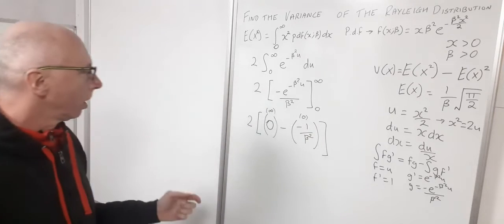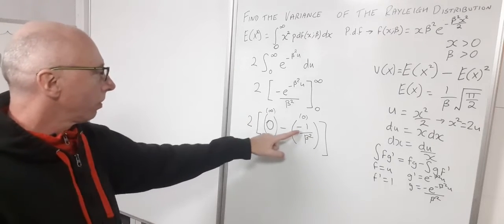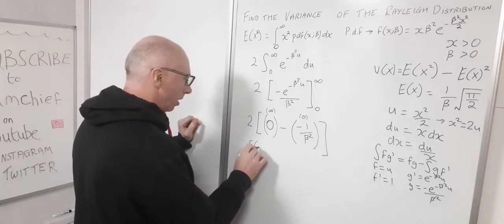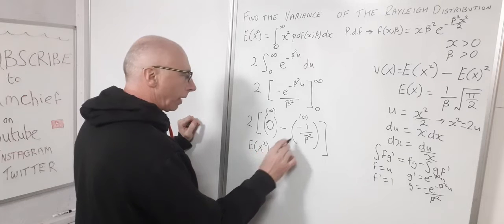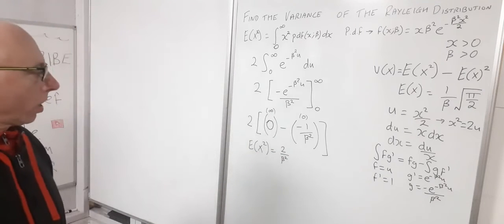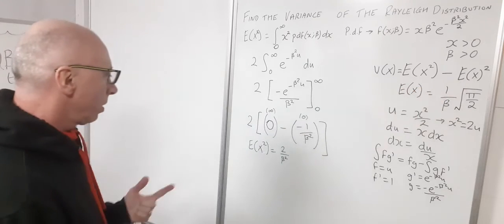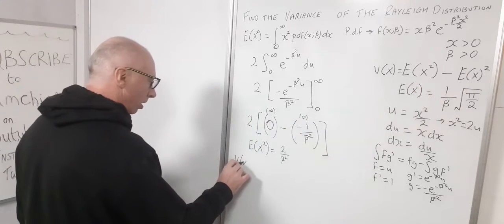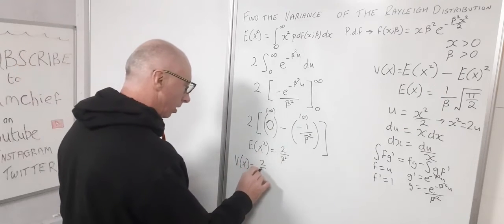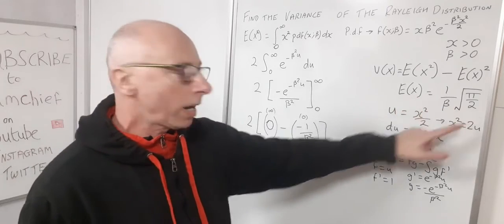Okay, well now we can just calculate straight away what this is. 2 minuses make a plus, so I've got 1 over beta squared times 2. So therefore my E of X squared is simply 2 over beta squared. So that's great. So now I can go into here and calculate my variance. So my variance is E of X squared, which is 2 over beta squared, and then subtract that from this squared.